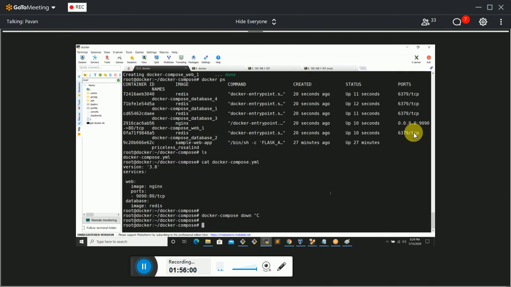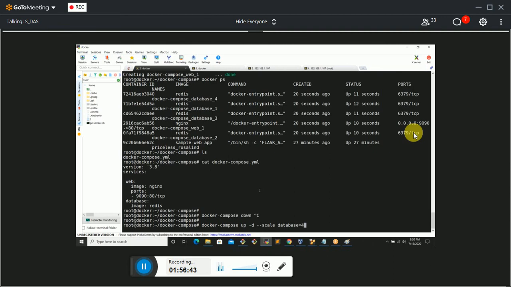Saurav, when you give the scale, is it automatically tuning the database? Meaning whenever one database has more utilization, does it automatically scale? Automatic scaling is not available in Docker, but yes, it is available in Kubernetes. Here you have to do it manually. The scale will bring up the number of containers. So you have to watch the utilization. If your utilization is very high, you have to bring up multiple containers using Docker Compose only.